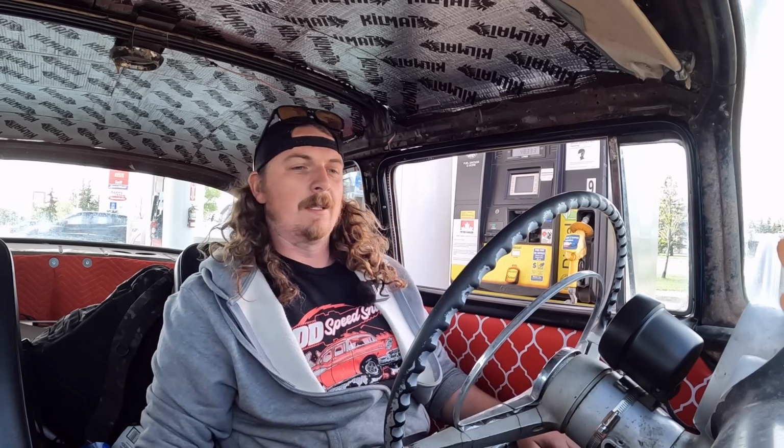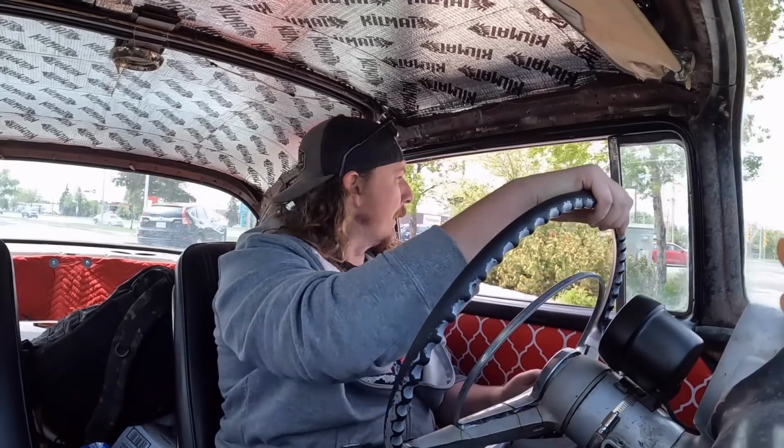It held like 13 gallons, which I think is the factory fuel tank size. So hopefully we have no more problems now that we have gas in the tank. We'll go for a little ride around town here before we go, because we're gonna have a problem. At least we made it to a town before we head out on the highway again. So it was not happy. Let's see what happens.